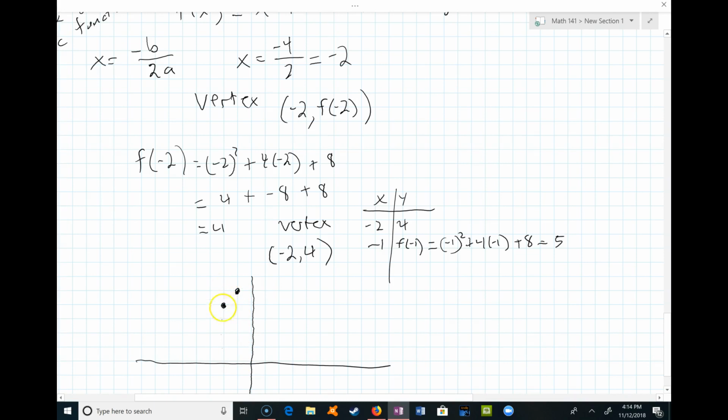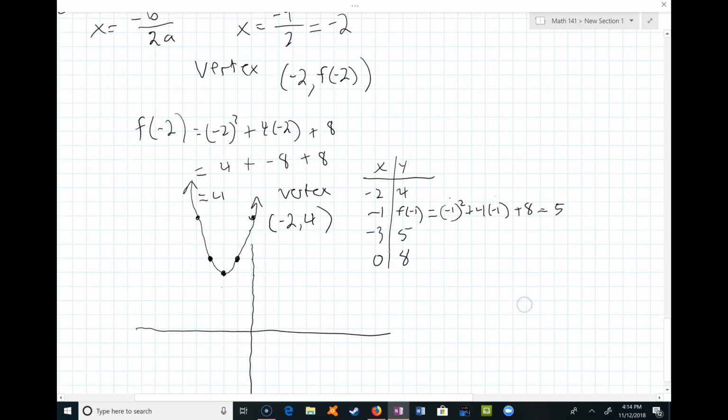And since that's the vertex, we know immediately that that point over there also works. So at negative 3, I'm also equal to 5, right? And then I could probably just get one more, like put in 0. That should be pretty easy. When I put in 0, I get 8, don't I? Because this part's 0 and that part's 0, and I'm left with just 8. So at 0, I'm at 1, 2, 3, 4, 5, 6, 7, 8, which means we also know that point right there because of the symmetry of a parabola. And then we have a beautiful parabola. We can draw it. Okay?